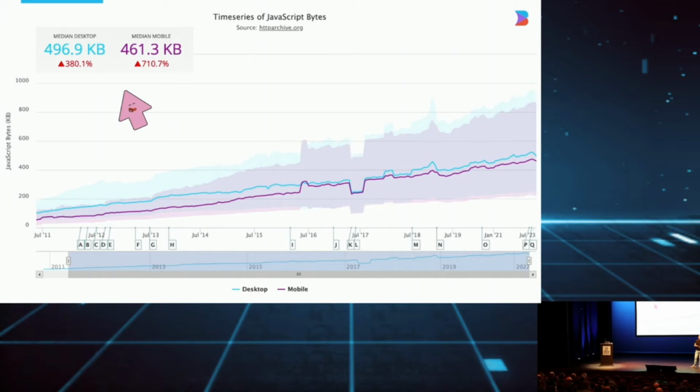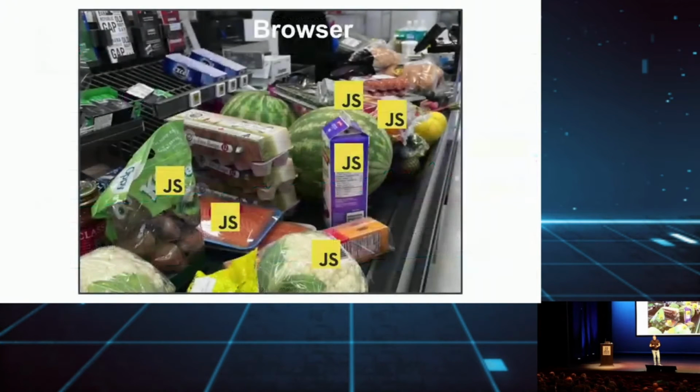Of course, we want a good user experience and a lot of functionality. This is a big problem because it doesn't scale. Our browser is single-threaded and can't manage all of the JavaScript that we are trying to ship and execute.